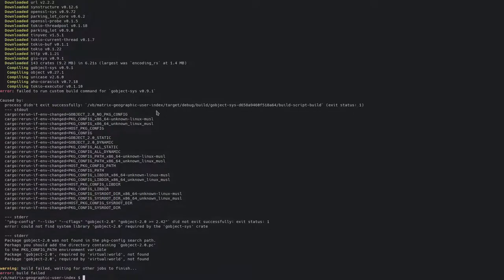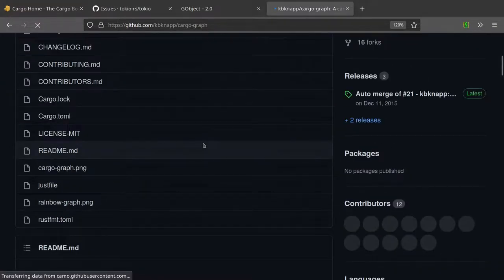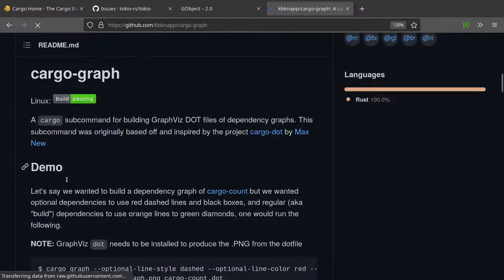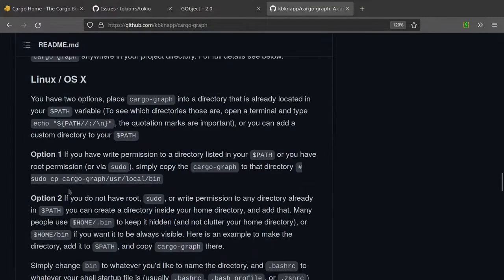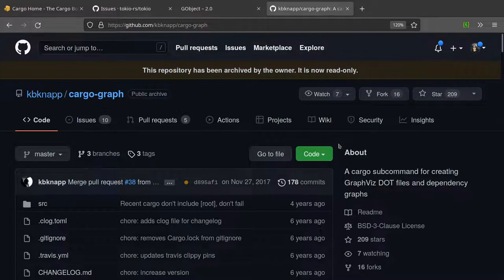Is there like a cargo graph function that I could then find? Well, that seems a little bit overkill, though dot files can be read by humans. But they're in this archived. Archived. Why is it archived? Is there some replacement? Something in the issues explaining.